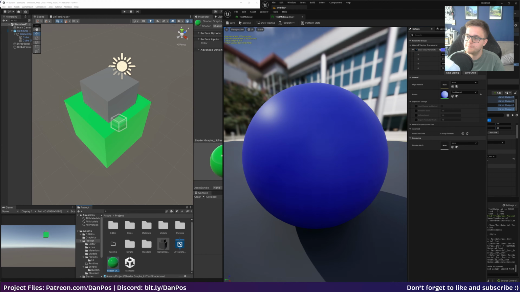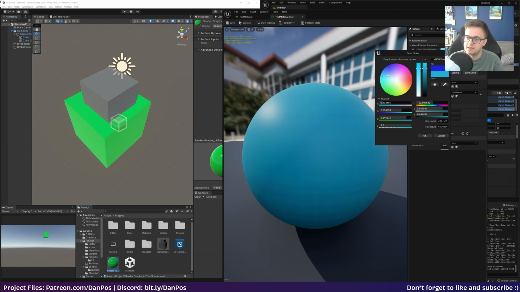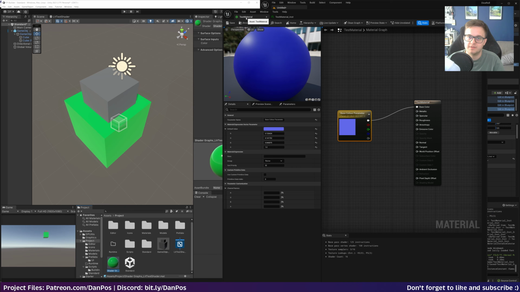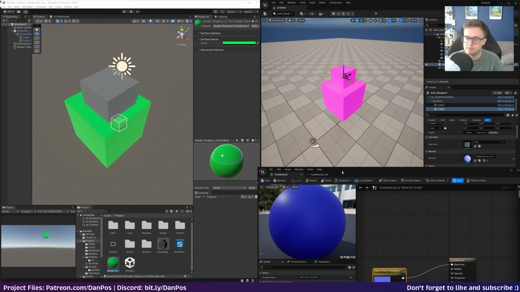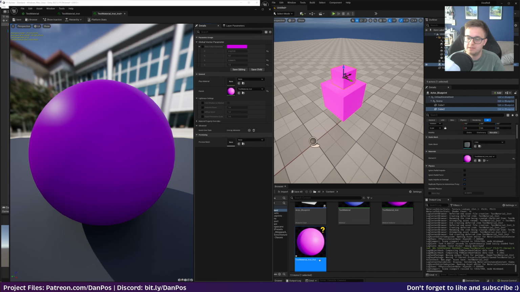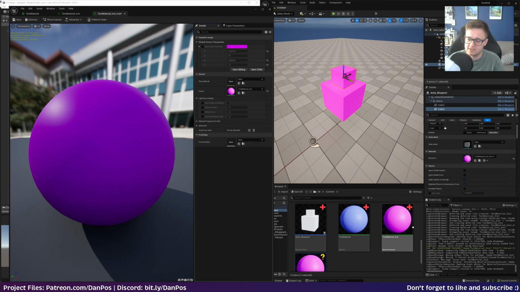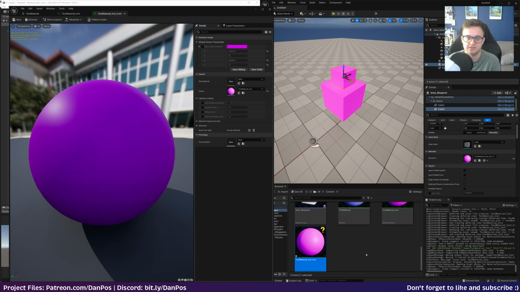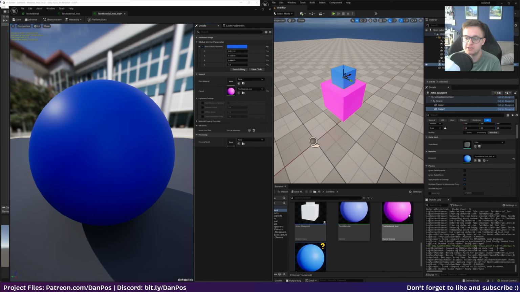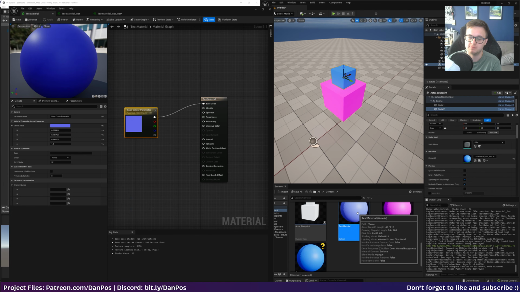So we can get our base color, and we could make this pink or purple. And then we could save that instance. And if we go back to the window, you can see that has changed there. And because our instance was an instance of an instance, you can see that that's changed, that is filtered down. But we can set a different parameter just for that instance. So you can have these childed instances to this top level material.